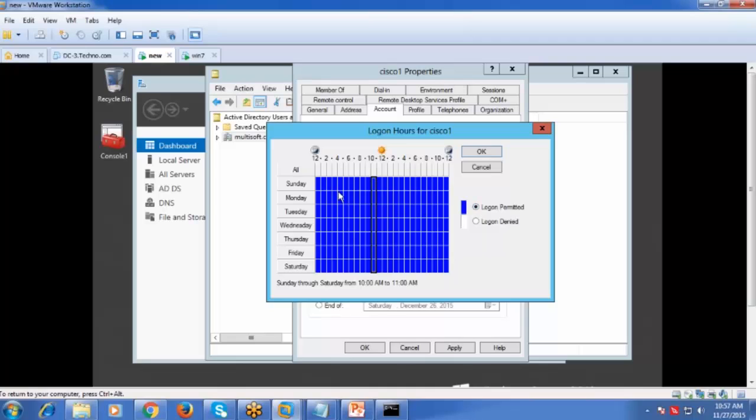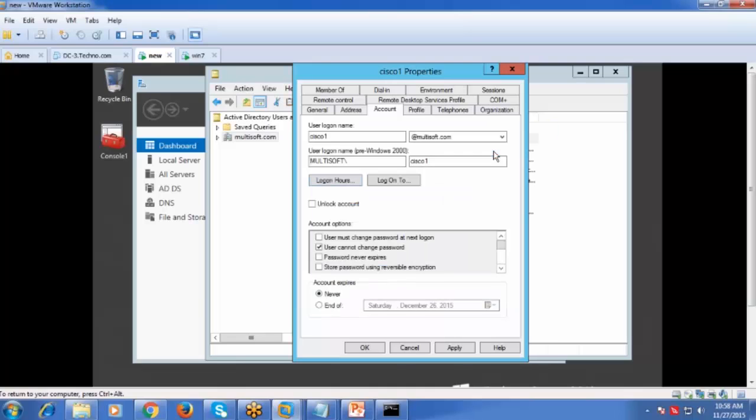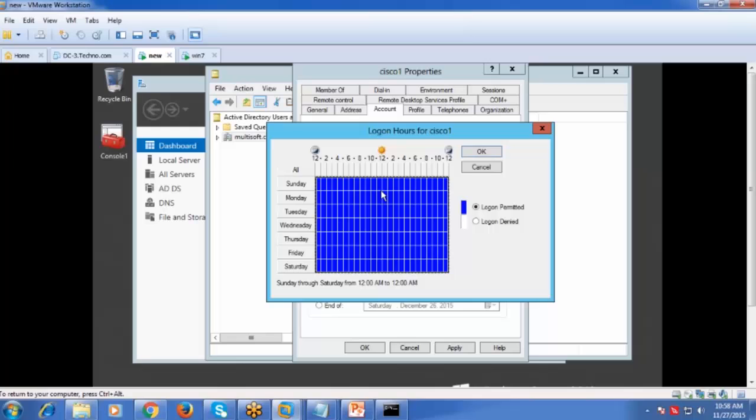Either we can say between 8 to 6, or 8 to 9, or anytime the user is permitted. Sorry, sir, what is that? 8 to 9 is permitted and any other hour is not permitted.